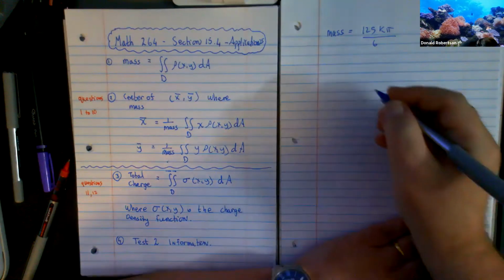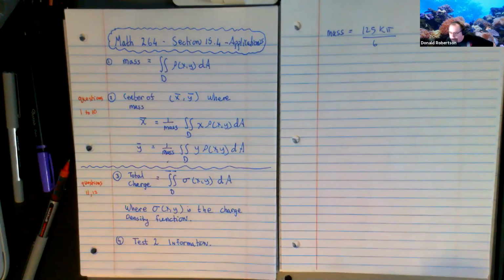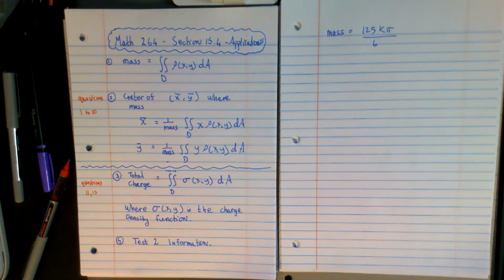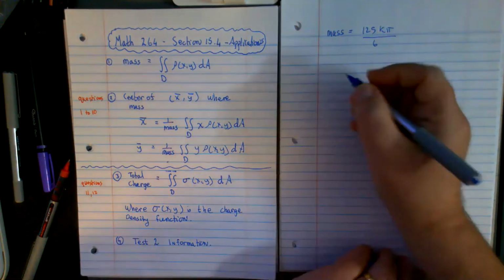So I don't have time to do X bar and Y bar, but I do want to do one of them. So which one do you want me to get, the X bar or the Y bar of this question? Which one will be worse? They're actually equally hard or equally easy. They're pretty much the same. Let's do Y bar. Okay.